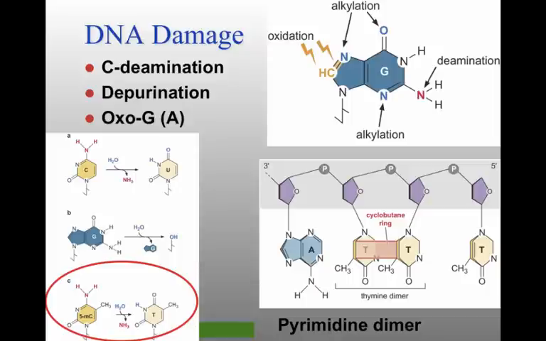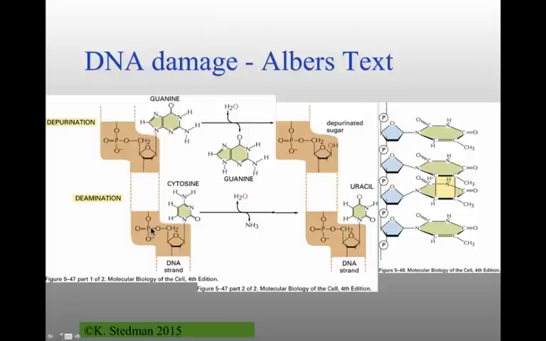Yeah, do you have a question still? I was just confirming that A, B, and C are all considered deamination, or particularly what's happening in B? Okay, so the question is, are A, B, and C all deaminations? No, A and C are deaminations, but the middle one is a depurination, because the whole purine is coming off there. The upper two here are the most common. Depurination is the most common, but a close second is this deamination. So that's those two, again, that we're looking at here.